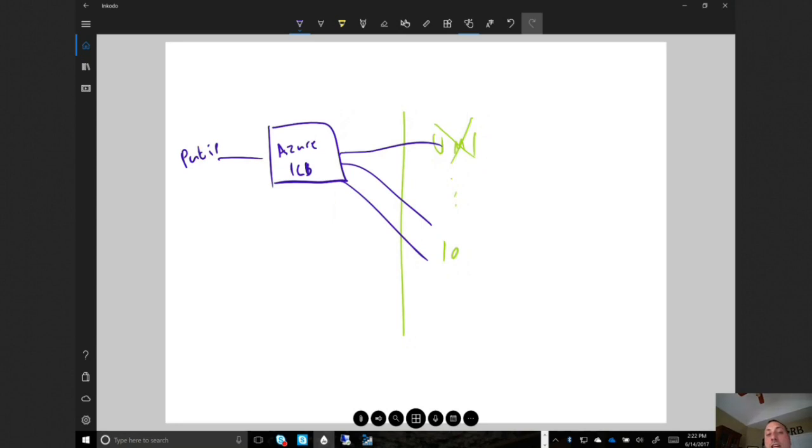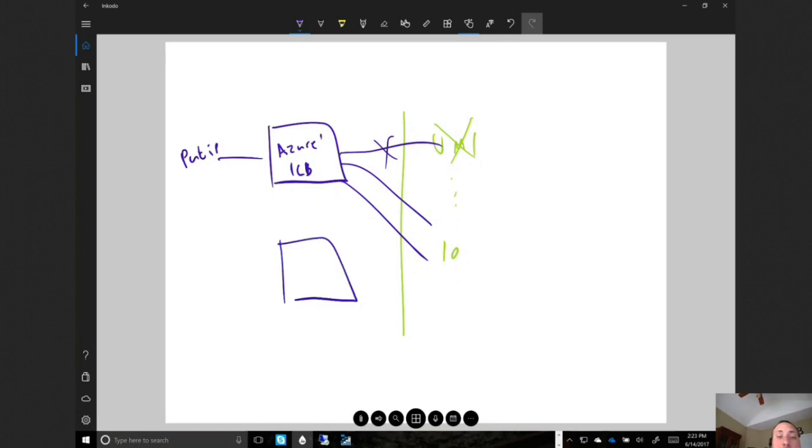And you can configure how this works, if it's round robin or any more. You can actually do 3-tuple, maybe source IP, destination IP, ports. There are a couple different ways that you can route traffic to machines that are over here. And the Azure load balancer is aware if this machine goes offline, it's going to stop routing traffic to it. So this is more of an intelligent load balancer that's aware of stuff in Azure.